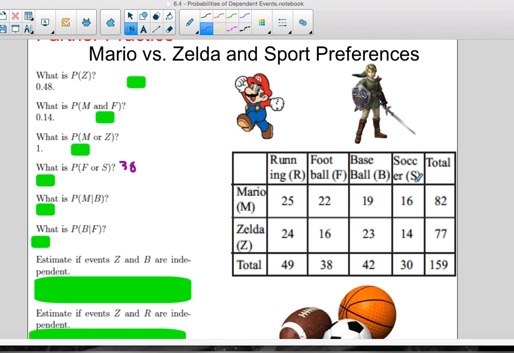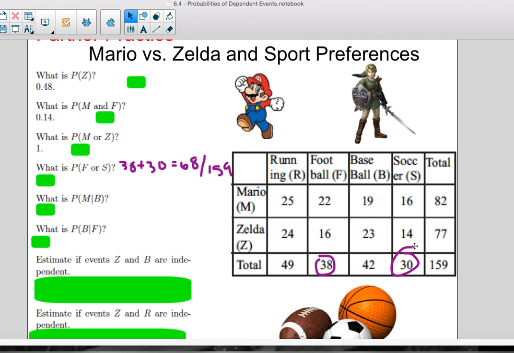And the probability that somebody likes soccer is 30 people, right? So there, again, it's that word or signifies that both of these are favorable outcomes. So essentially just add them. It's 38 out of 159 plus 30 out of 159, which would give you 68 out of 159, right? So you would add those two together. That word or is kind of signifying adding because there's different favorable outcomes, but they're both favorable. So you add them up. So 68 out of 159 gives you about 43%.